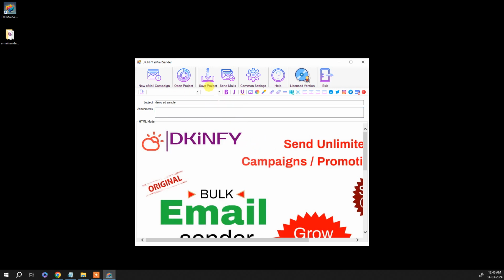Then what I need to do, see, we'll look into all these options later. So these options you can play around with. All these options sound like Word or Excel related, so you find these options everywhere. This is the insert image, and you can even insert an image here. Then go to settings.